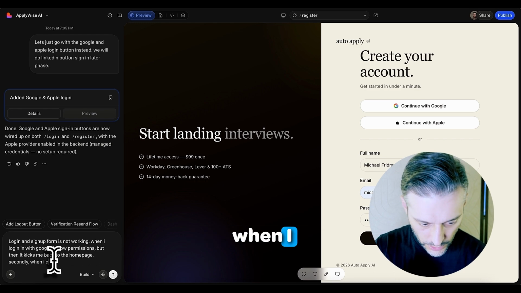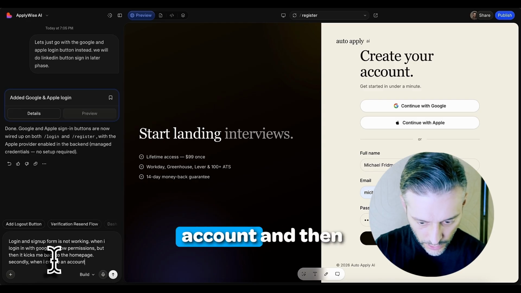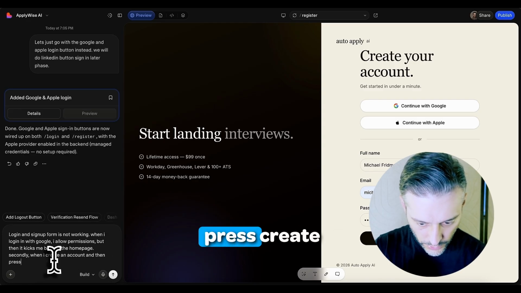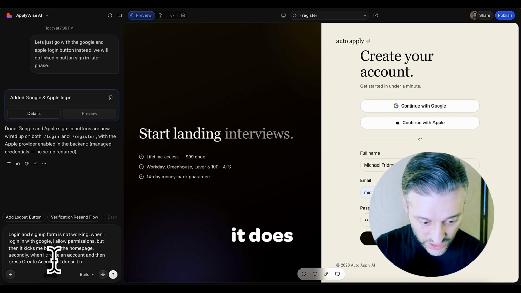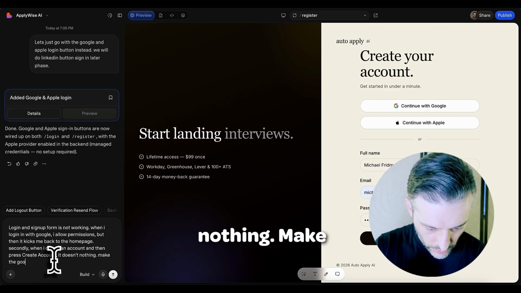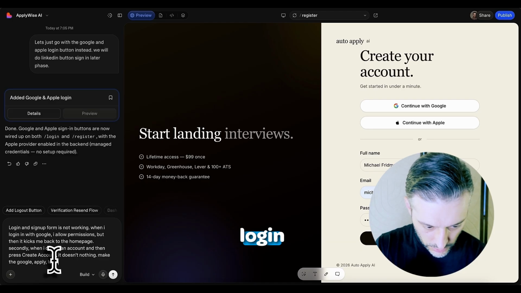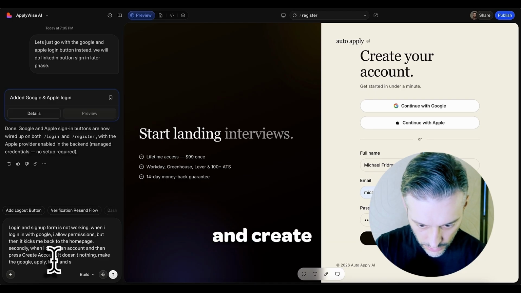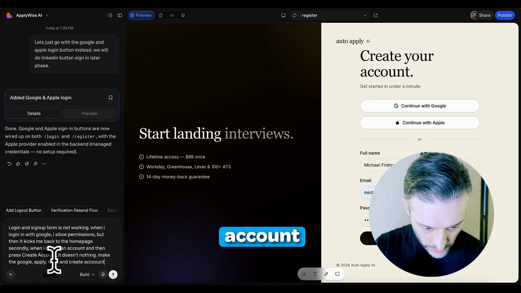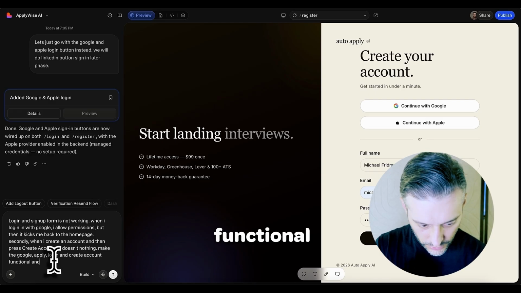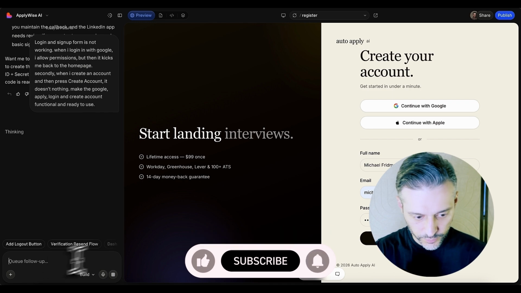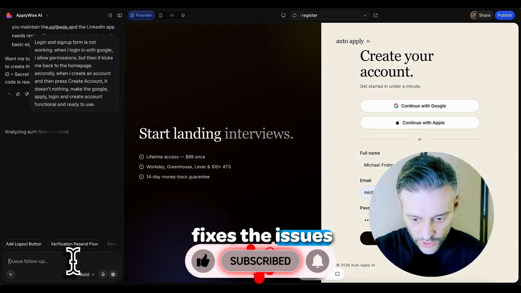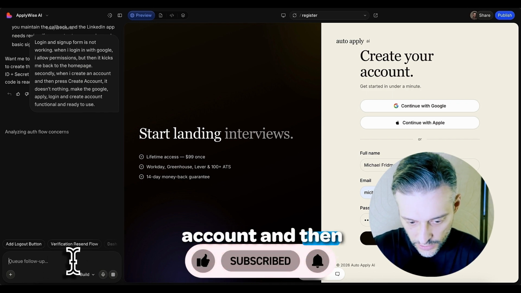Secondly, when I create an account and press create account, it does nothing. Make the Google and Apple login and create account functional and ready to use. Okay, let's see what that does. Hopefully it fixes the issues with creating the account and logging in.